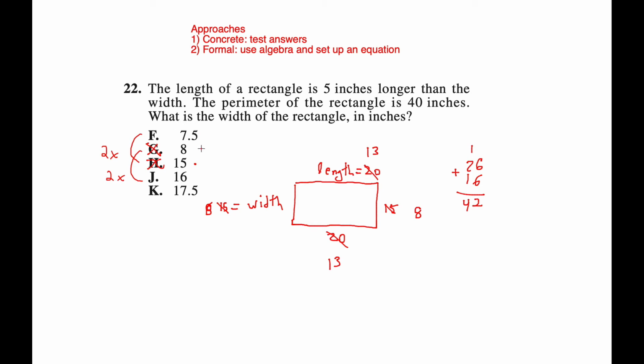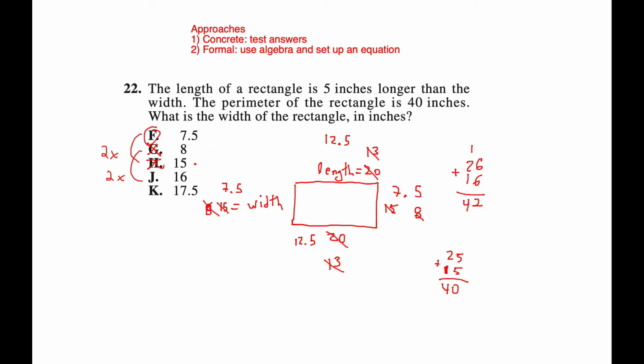And now at this point, 7.5 is the only answer that's left that's smaller. Rather than circling it at this point, I would still plug it in just to make sure I haven't made any mistakes in any of my other calculations. So we'll cross these out again, and then we'll say that the width is 7.5, which makes this side over here 7.5, and 5 plus 7.5 is going to be 12.5 for the length. And now let's go ahead and add these up. 12.5 plus 12.5 is 25, and then 7.5 plus 7.5 is 15. So we have 25 plus 15, right? And then this is going to add up to 40, which is the perimeter of 40 inches. So this is going to be correct.